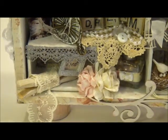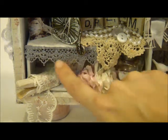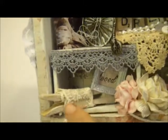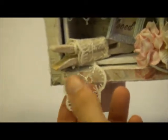Again, you can see that lace there. I absolutely love this lace. It's one of my favorite ones, so I put the other piece there. I have an old, like, fashioned clothespin, I think it's called. I can't remember the name of it, but I painted it white, and I took some of this lace from Beverly Store that I will have linked below. She has this in a ton of different colors. This was the white one, and I just wrapped it around a couple of times and have some of it coming down out of the box.